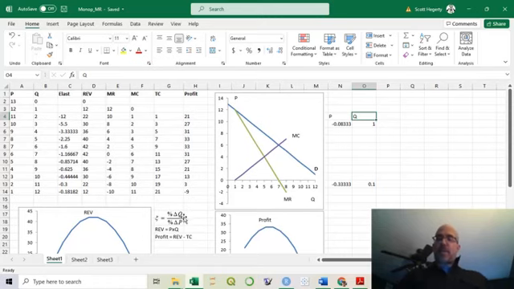I'm also not going to do income elasticity or cross price right now. Basically, though, one thing to point out is that elasticity is always negative. So sometimes people just do the absolute value. And then you always say it's greater than 1. It's greater than 1 in absolute value.